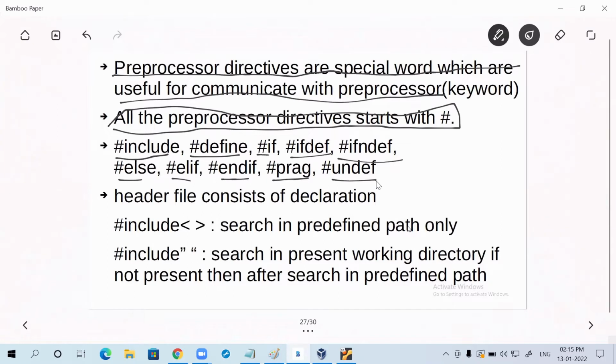Hash include, hash define, hash ifdef. So to communicate with the translator unit, there are keywords. Similarly, to communicate with the preprocessor unit, these keywords are there.